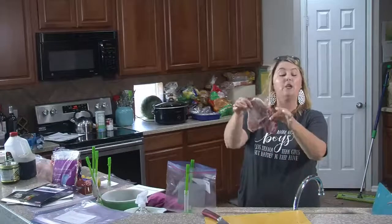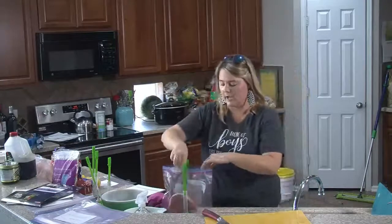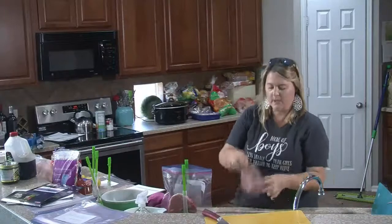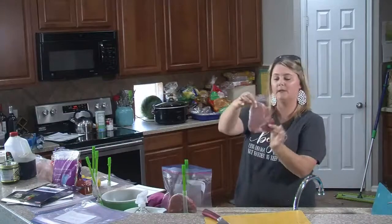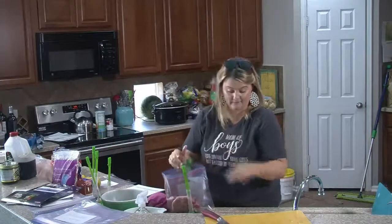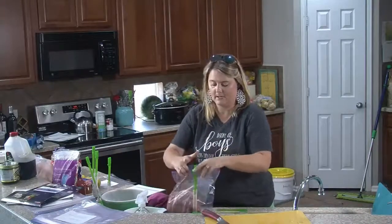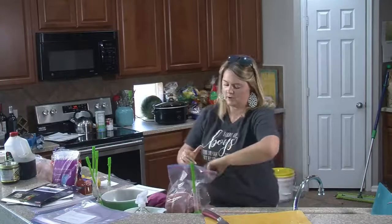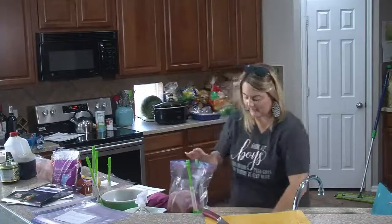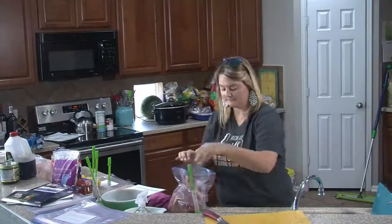These are kind of thin. You can do the butterfly thick pork chops, or you can do bone-in pork chops, whatever you wanna do. Just remember, if you're using a thicker pork chop, you're gonna cook it for a little longer. They're not super thin, but they're not super thick either. So I am gonna throw in half, so about 3.5 pounds, of our pork chops in here, okay? Then, like I said, the other half I'm going to use for another recipe for another time.